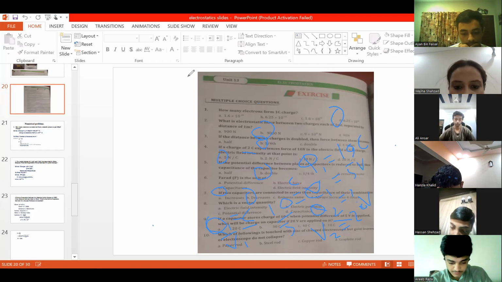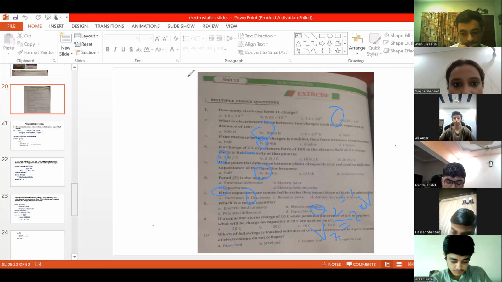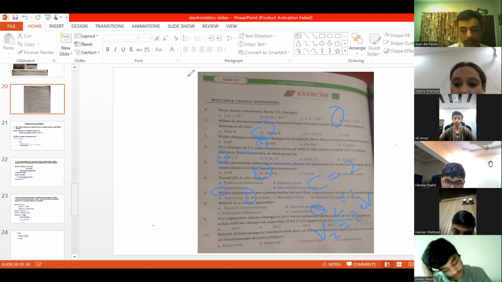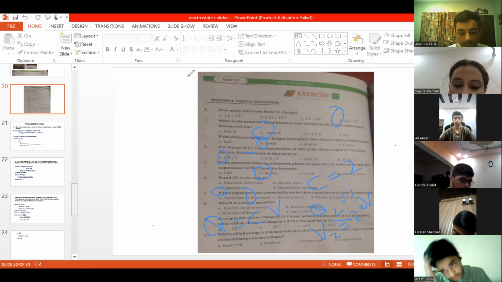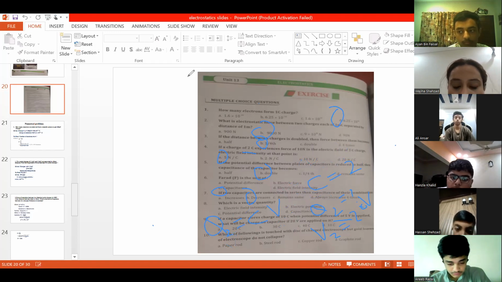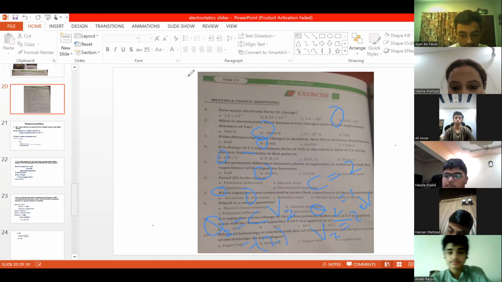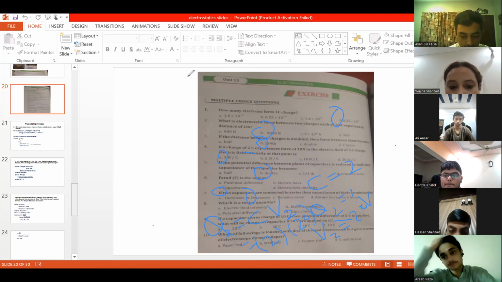Now, what will we do? We will use this value. Capacitance is 2, right? Again, we will use the same formula, that is Q is equal to CV, right? Now, we are going to find out the charge Q2 on the voltage V2, right? We have both values. Capacitance is equal to 2 and voltage is 20. So solve this equation. What will be the value of Q2?